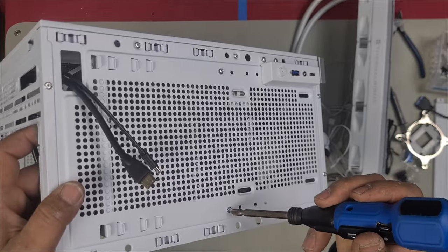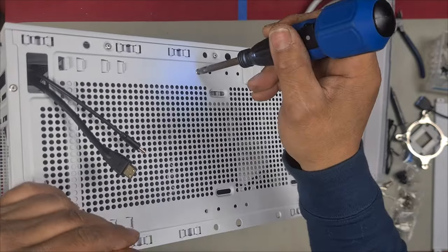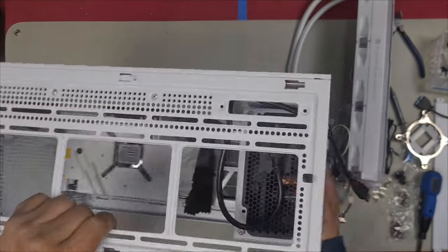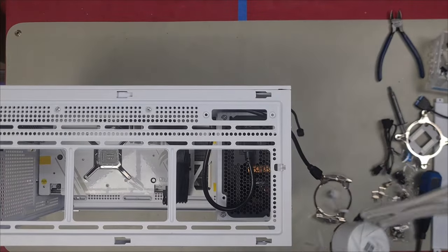I'm going to remove these two screws, and that's going to allow me to move my power supply down. A full video of this build is coming shortly. I'm going to put it onto the second last one. As long as I have enough room for the radiator, I'm just going to test fit the radiator now.